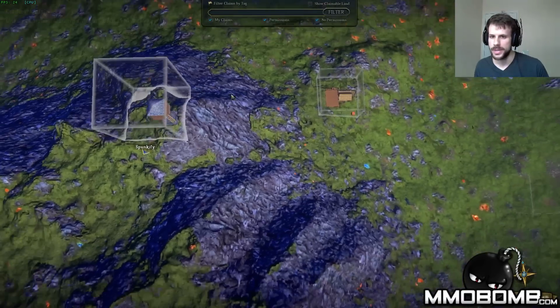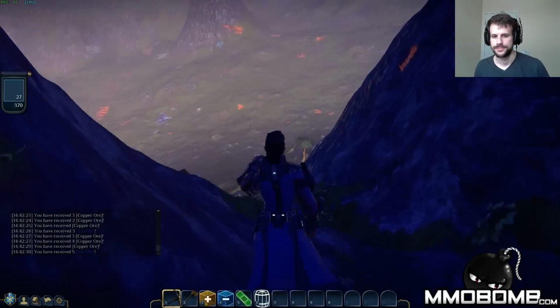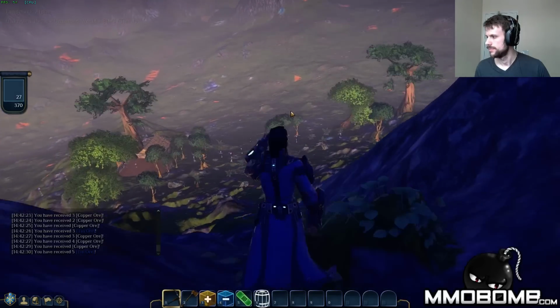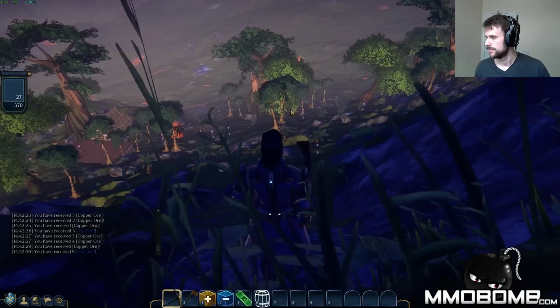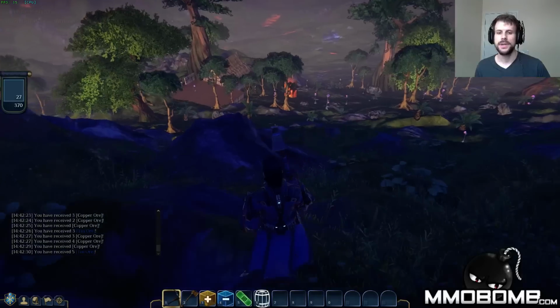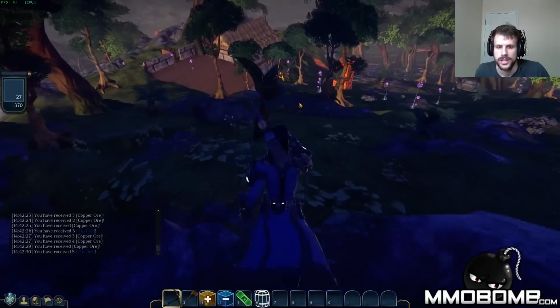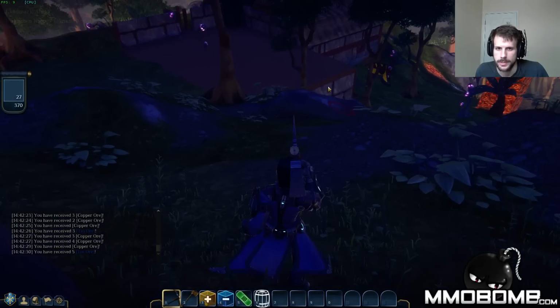Holy crap, someone made a house down here. Let's go ahead and take a look at it. Yeah, I'm not planning to get rid of all my stone. I do want to use stone. Dirt, though, I don't really care about dirt. I have no plans on making something with dirt.